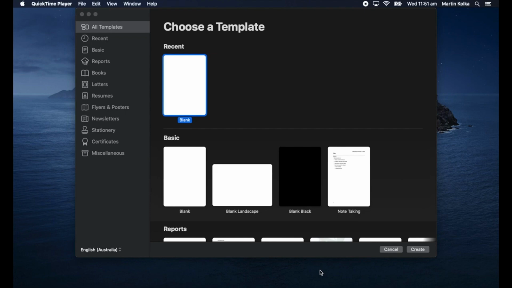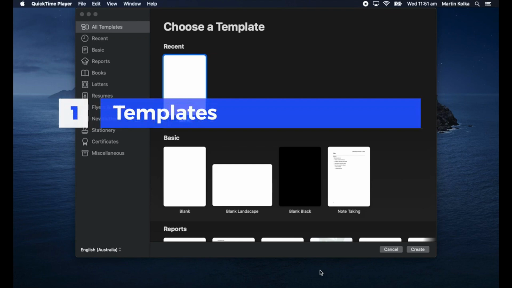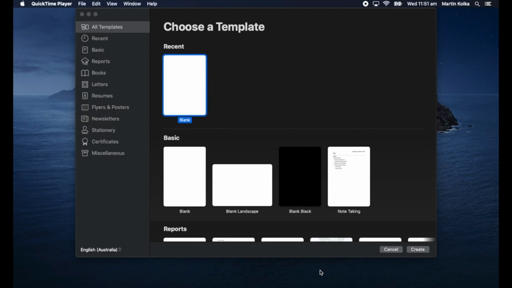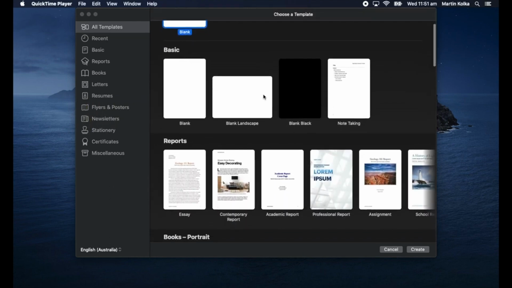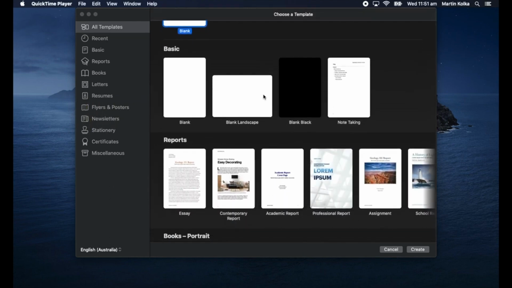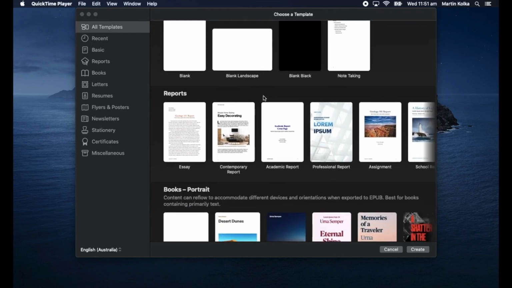So once you have Pages and you've opened it up, you'll be greeted with a screen that looks like this. One great thing about Pages is it has a whole host of different templates that you can use for your documents. So you have your basic blank templates, which we're probably going to hop into in a second. But what it does is kind of take the thinking of formatting your document out and allow you to focus on just adding the content and information that you want.